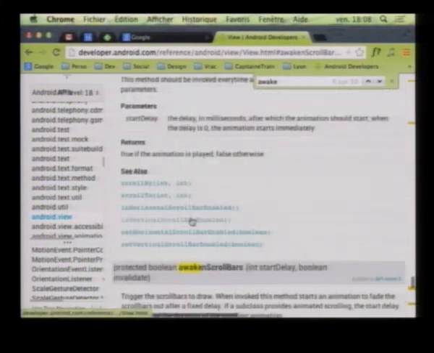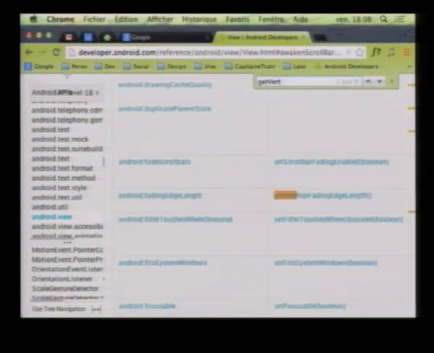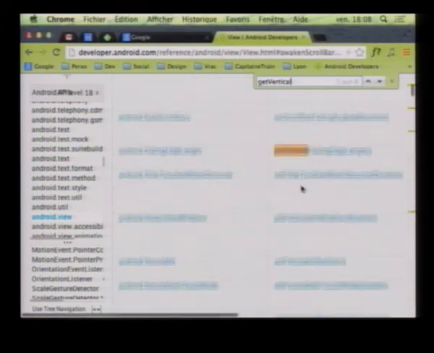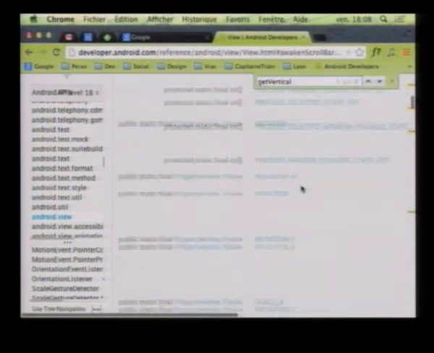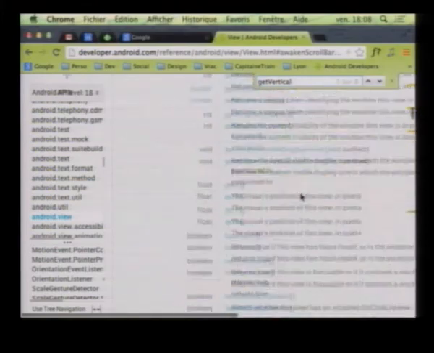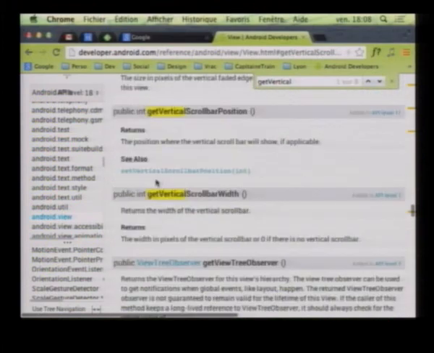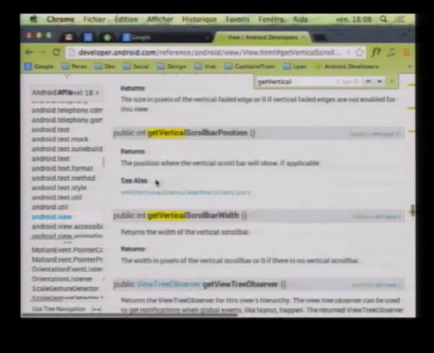And finally, there are some methods like getVerticalScrollbarExtent, I think. I don't always remember the exact name of the methods. The width, the position, and there is another one, which is the extent.